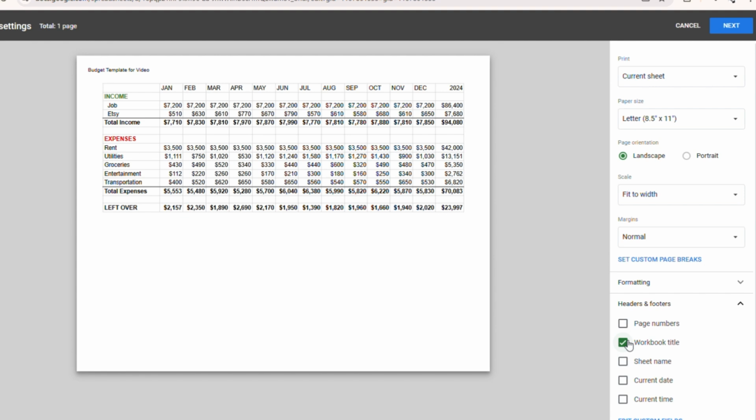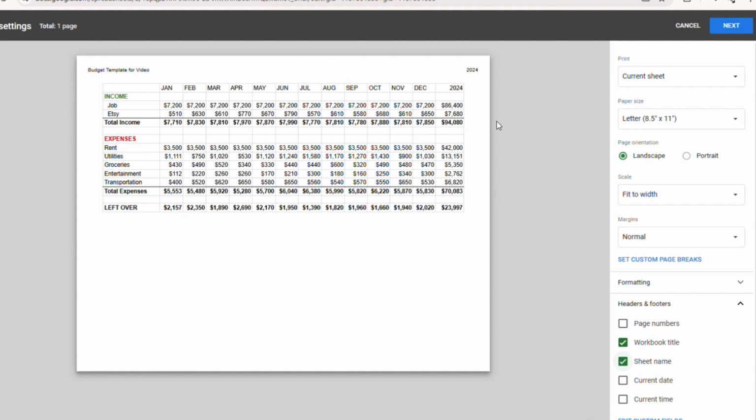And in fact, I'm going to add more to it. I'm going to also put the sheet name in. So click sheet name, and you'll see the name on the tab shows up on the right side. And so when I print this up, there's a little clarity on what this is. These are numbers for 2024, although it is in the sheet also, but sometimes you actually need a little more clarity. So these are some ways to add more information about your sheet.